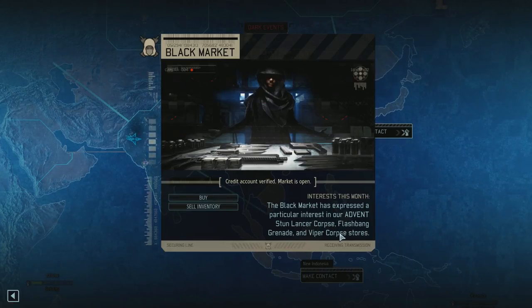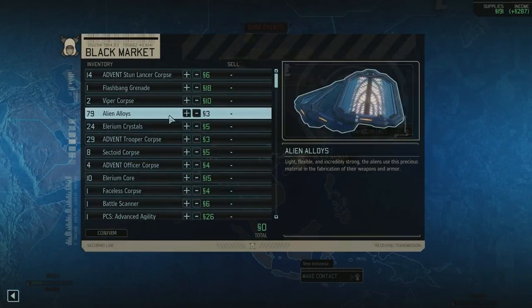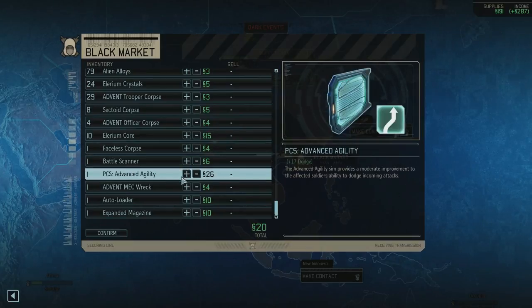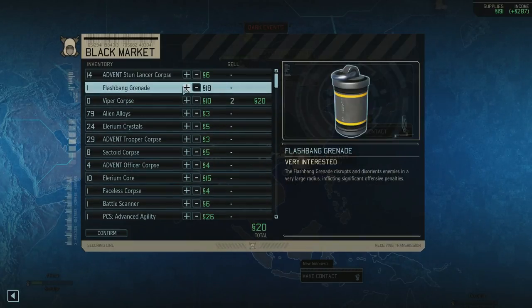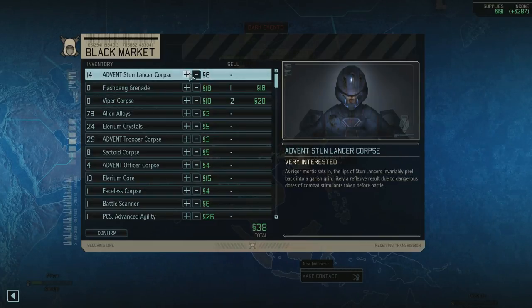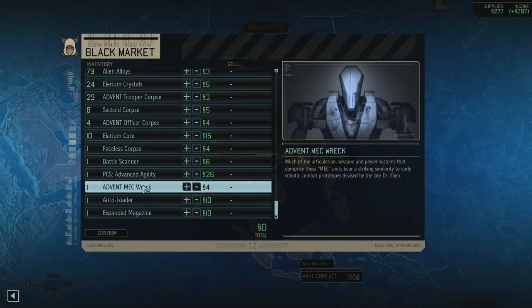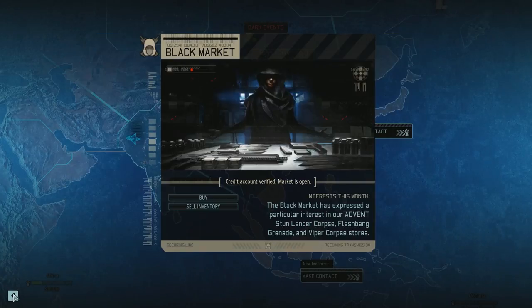They want our flashbang grenade, viper corpse, and stun lancer corpses. Oh, we can have my damn viper corpses. I don't even want these things. Flashbang grenade, huh? You give me 18 for one flashbang. That's pretty good. Yeah, alright. I'll give you one of those. And stun lancer corpses. You're into those, huh? You can have a few of those. Fair enough. Gonna hold on to that advanced agility PCS until they're jonesing for it, I think. Apart from that, GG.